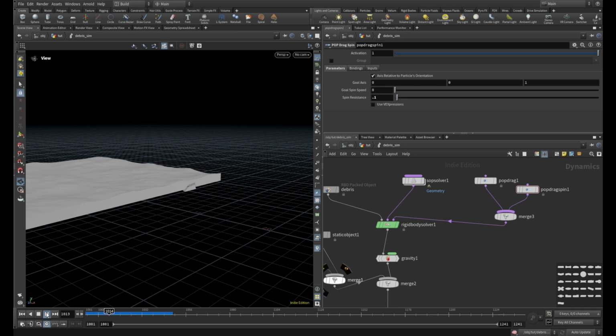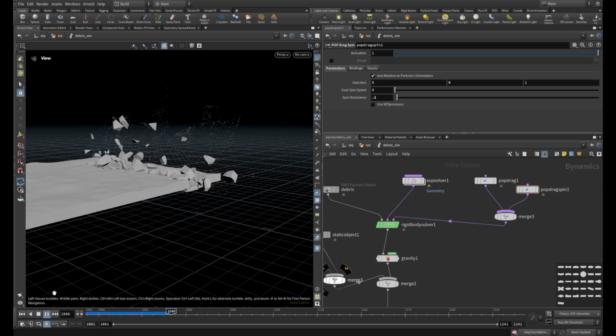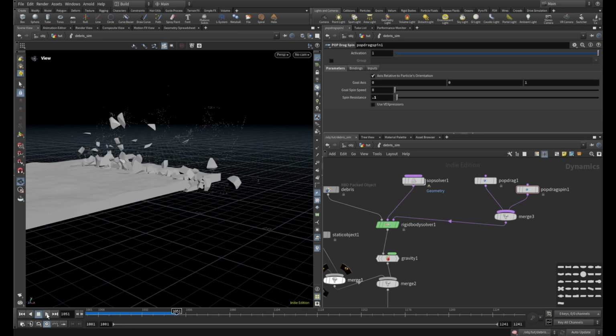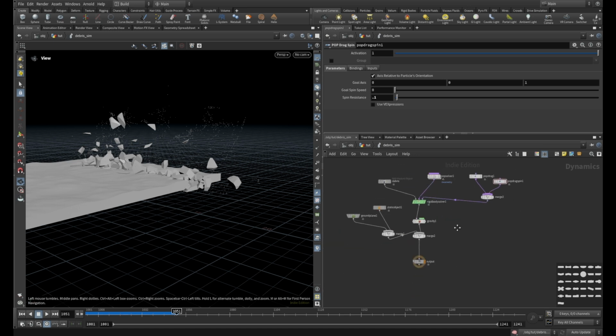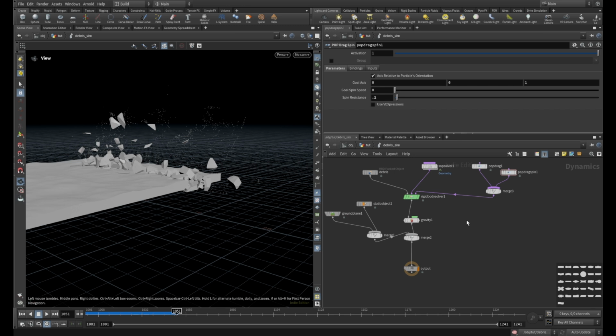Okay, as you see here, the debris are not flying so far. Now they have some kind of air drag here. And let's see how to bring our debris out of our DOP network.